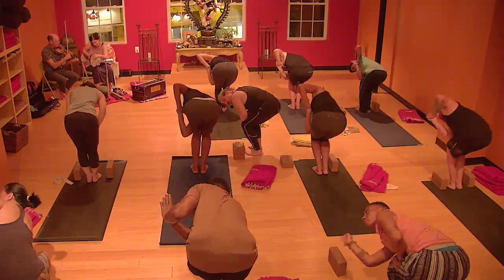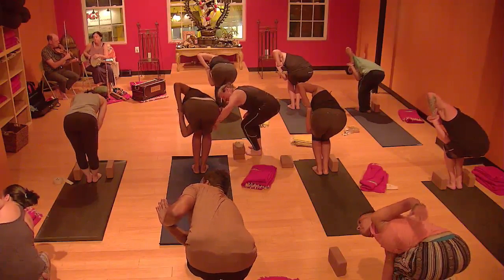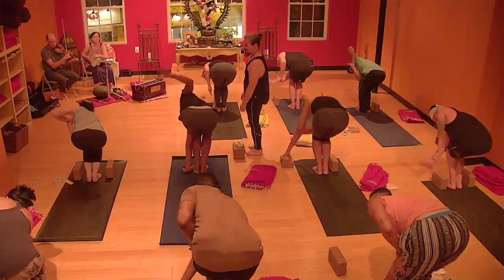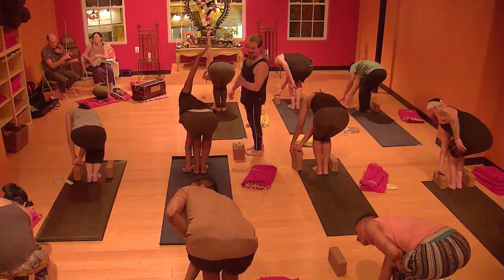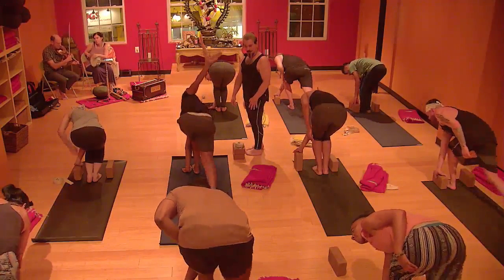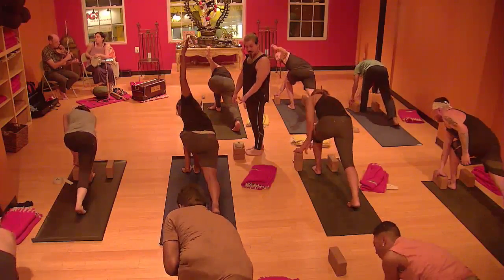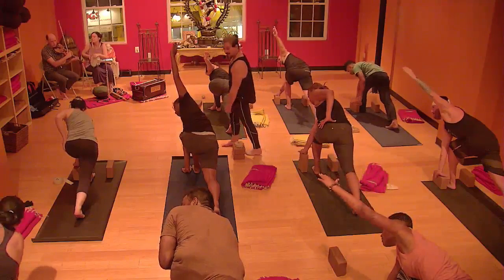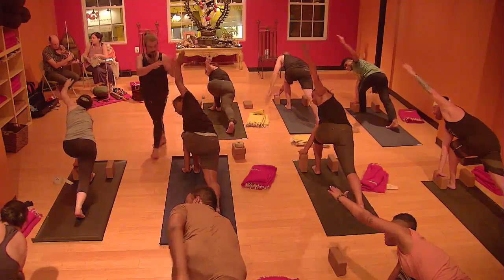Now, why would you rush if that isn't happening, right? Now sit lower in your seat. Now place your right hand on the floor outside your left foot. Then step your right leg back into a lunge. Push through your right heel. Lift your right knee joint up a little bit. Lift your hips up by lifting up your knee joint. Extend your left arm alongside your left ear and look in your left palm.